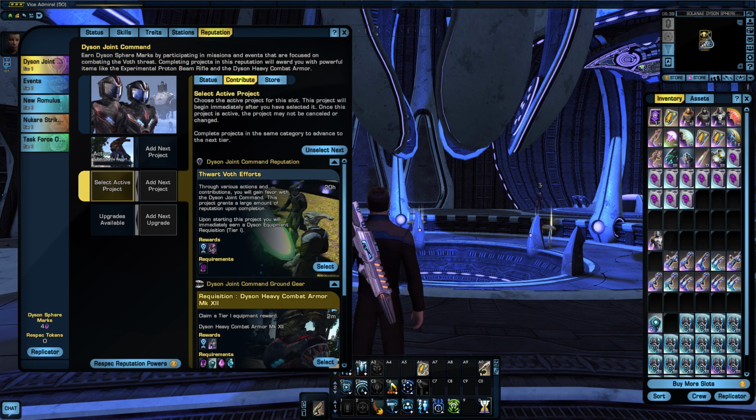Incidentally, the other Voth mission, likewise, 1 Joint Command Commendation, and 2,500 rep, 340 ore. Unfortunately, these are still proving rather awkward to get hold of. Storming the Spire is crashing the client when you attempt to load it in at the moment, and the Voth Dyson Sphere dailies still don't seem to be rewarding these commendations either, which is a pain in the neck.